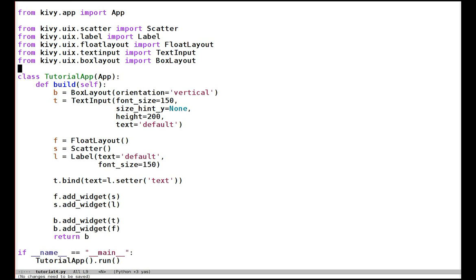So, what are we going to do this time? Actually, we already have all the tools we need to make quite a complex Kivy app. We know how to make several different kinds of widgets, we can add them to one another, and now we can create bindings between them, so that whenever a property of one of them changes, it calls a function. In this case, a function that sets the text of the label. So this is great, and you can create full apps this way, it'll work completely fine.